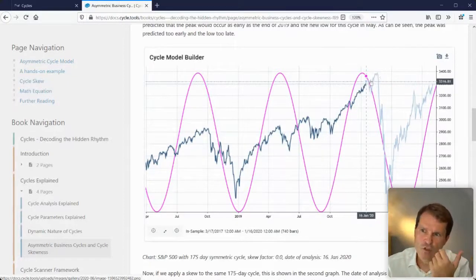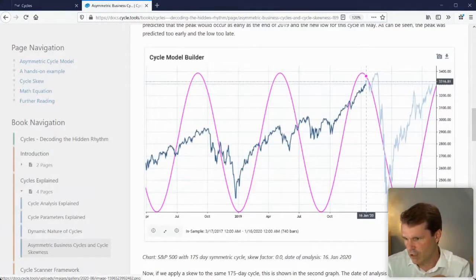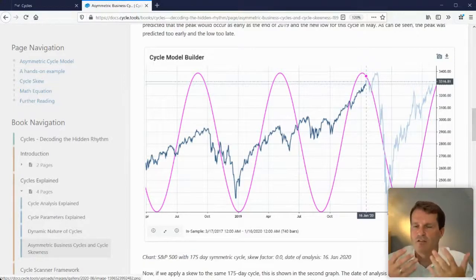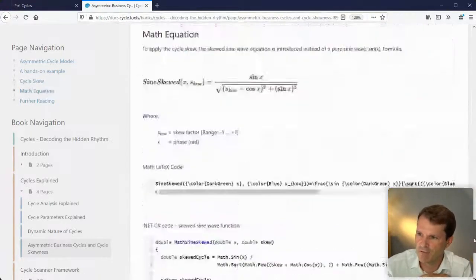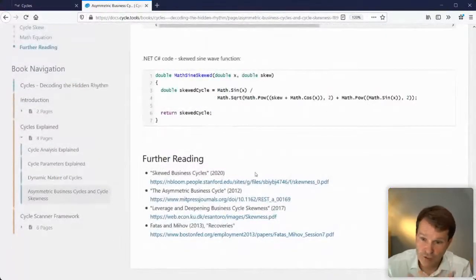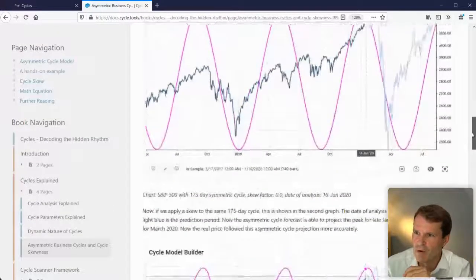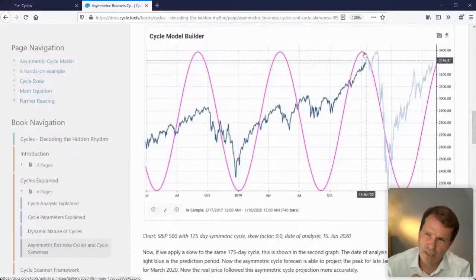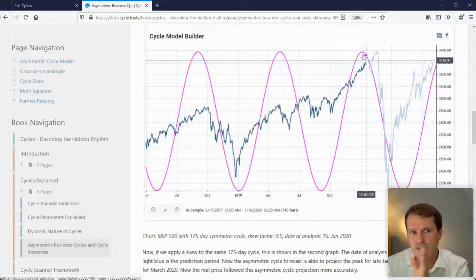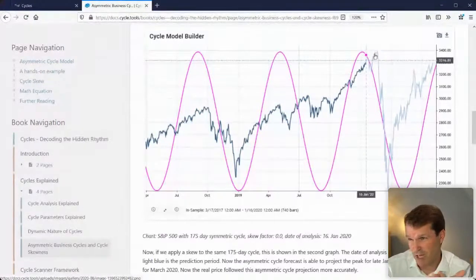So this is just an usual case here that we overshoot the theoretical top here. And then that the low comes in earlier than the standard symmetric cycle. Yeah, this is also more or less expected or standard behavior if you make yourself familiar with this kind of research related to skewed business cycles here. So at least from the picture, it might not look good. And I mean, you're all looking for what's the best timing for tops and lows here. So I agree that from a visual point of view, this is not good if you just look at this point in time here. But with the additional knowledge, this is nothing unusual.